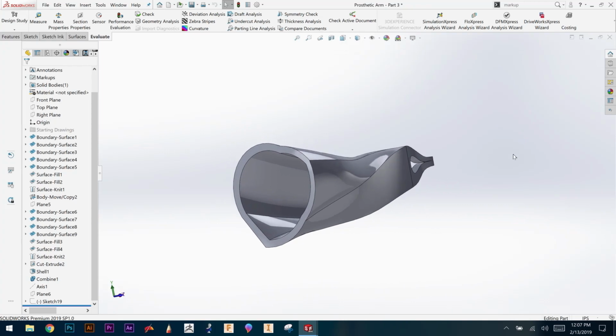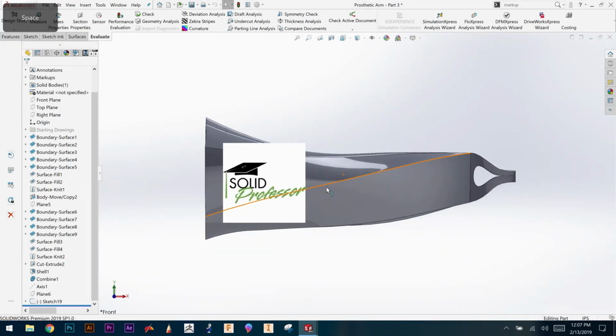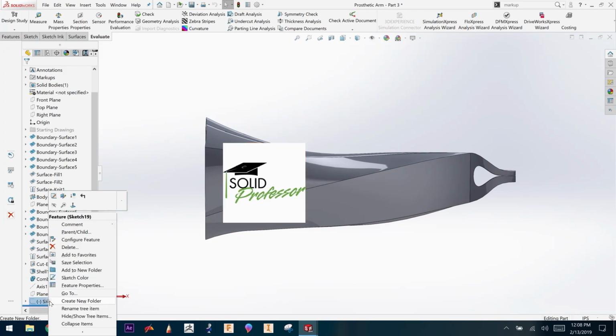So now this is the point where we've made our body, we've made our model, and maybe we want to add some finishing touches to it. So the next thing I want to do, you saw I had a sketch image included. I just use my company logo to make it easy to draw something. What I'm going to do is show you how using the pen and drawing on screen makes it really easy to trace logos if you want to emboss a logo on the side of something and make it pop out. So I'm going to trace the cap part of the logo so it pops out from the side of the prosthetic. So I'll go ahead and just edit that sketch.